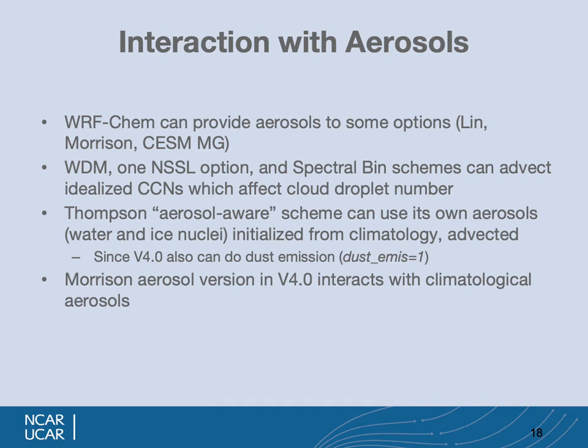If you don't run WRF-Chem, there are other ways of treating aerosols, especially by having CCN as a predicted variable, where you can specify the initial CCN, the cloud condensation nuclei number, and that could be a function of pollution, for example. And then the microphysics can use that to produce condensation onto cloud droplets, and the sizes of the cloud droplets will depend on the CCN concentration. So WDM, one of the NSSL options, and spectral bin have CCNs as a variable that you can initialize and advect, and then it'll affect the microphysics.